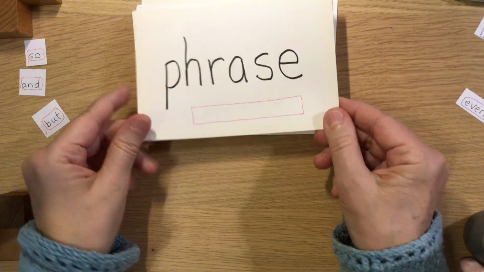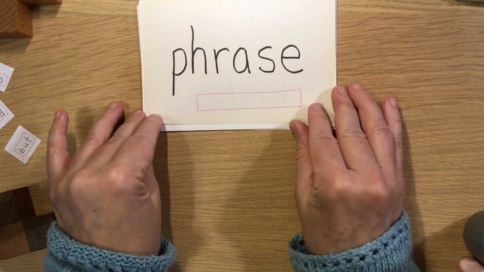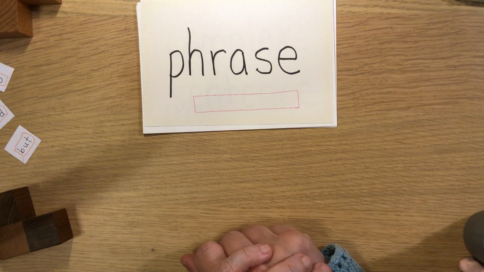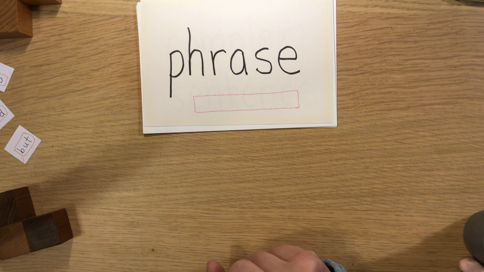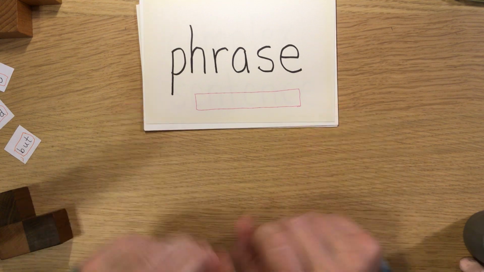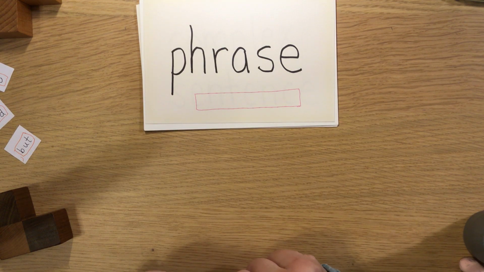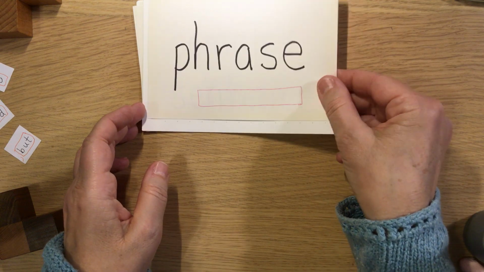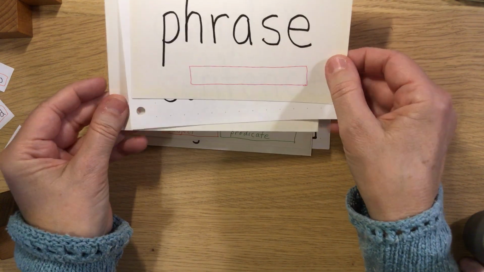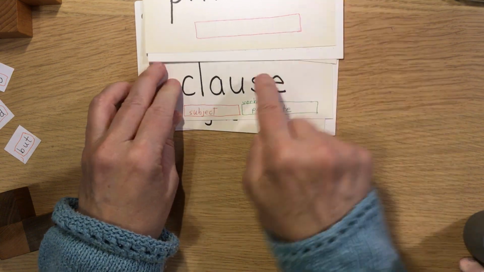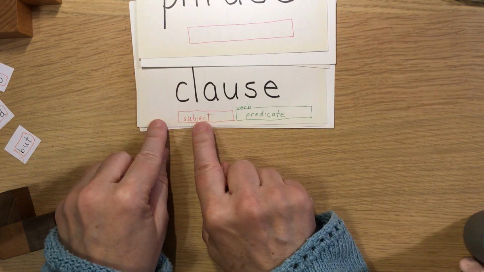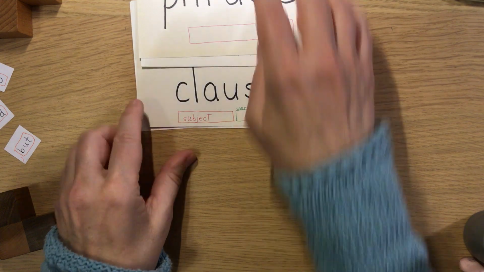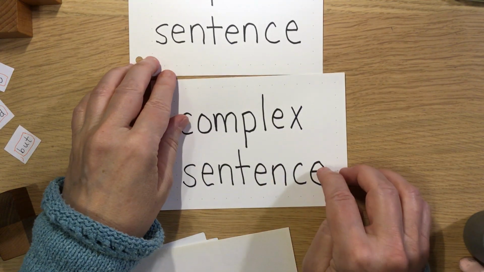And these are different from what we talked about in the previous lesson when we were talking about the phrase. So remember, the phrase is a group of words that work together to do the job of one part of speech in the sentence. Maybe just the object, or just the subject, or just the verb, or just answering the question when or where, but they do not have both a subject and a verb. So they're different from a clause, because a clause is a group of words that has a subject and a verb. So that today is showing us how we can make these two different kinds of sentences, compound and complex.